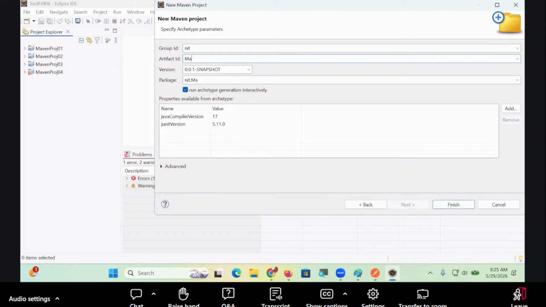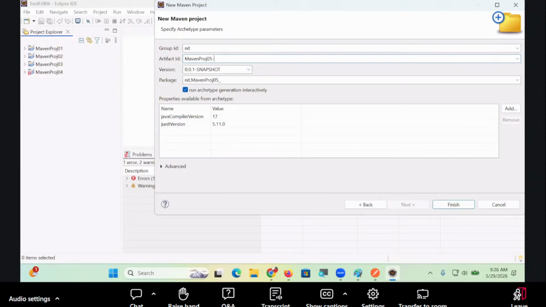Say next. What is there? Maven pros 04. What is there? Tell me, 04 or 05?